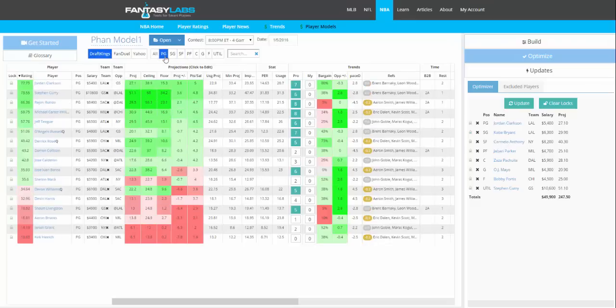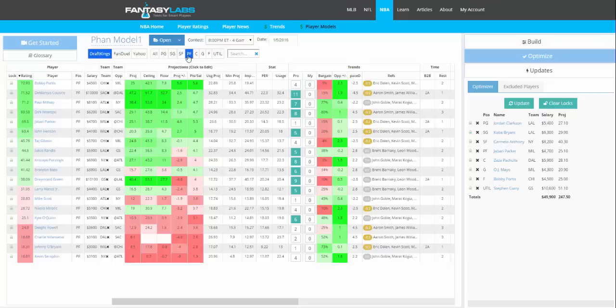whereas we might try to be a little bit more contrarian at power forward, for example, where we have Bobby Portis as the top value, DeMarcus Cousins right behind, Paul Millsap right behind him, Dirk not far behind. So probably we're going to see lower ownership on the top owned guy at that position. Potentially a spot to be a little bit contrarian in tournaments, but again, probably want to stick to the top of the values.